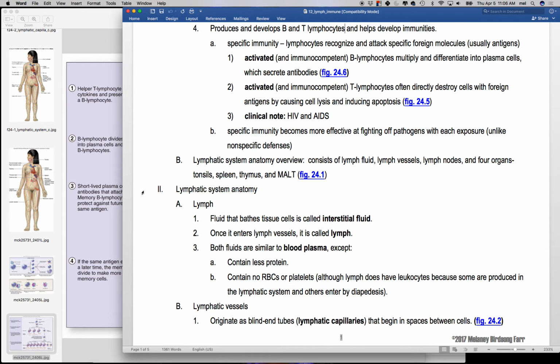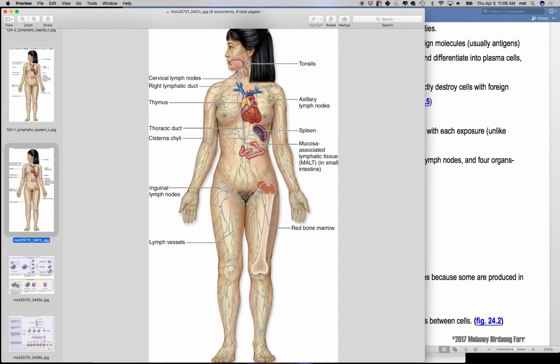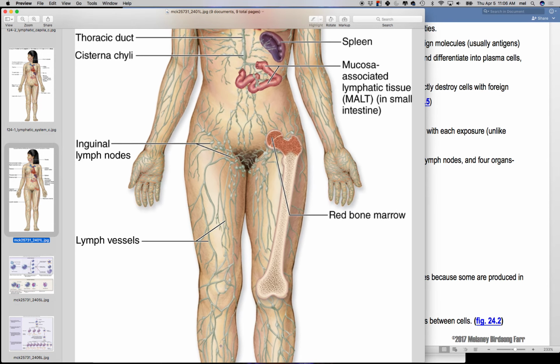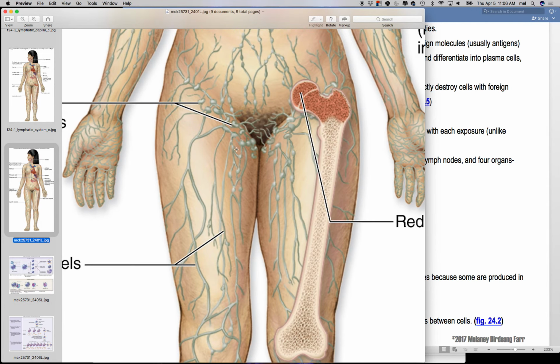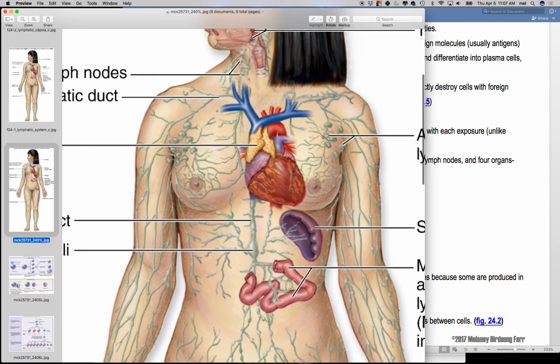All right, so let's talk about the anatomy overview just briefly. Since you haven't met most of these organs before, let's do the lymphatic system anatomy overview. Okay, so things that are involved in the lymphatic system. You ready? These are lymph vessels. We'll talk about those first. Along the lymph vessels are these guard houses right here called lymph nodes. Lymph nodes vary from pinpoint size to kidney bean size. Doesn't really matter what size they are. And they're all in series.